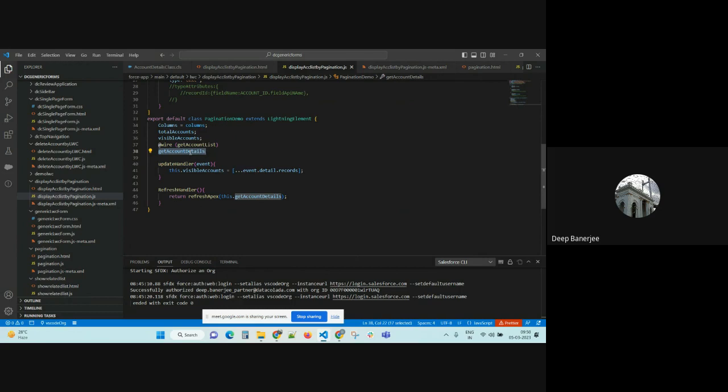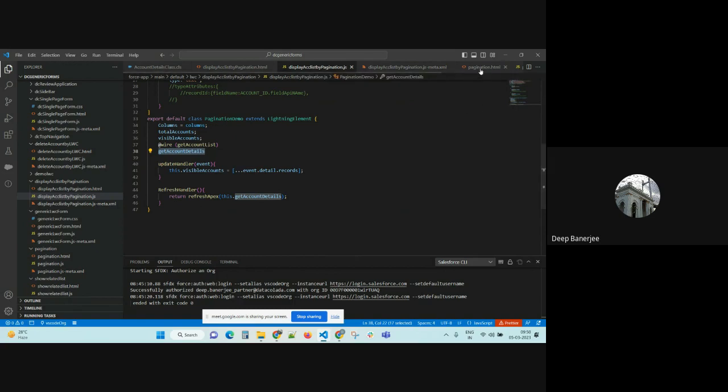Or not two, we can say in a page we will display five records or three records, whatever you want. In this format, how can you display? For that, we have created a pagination LWC component.